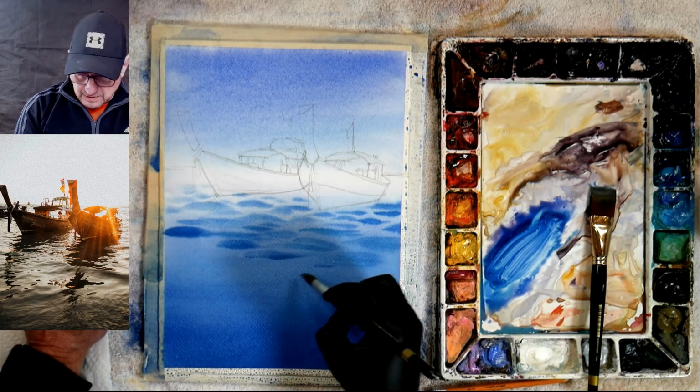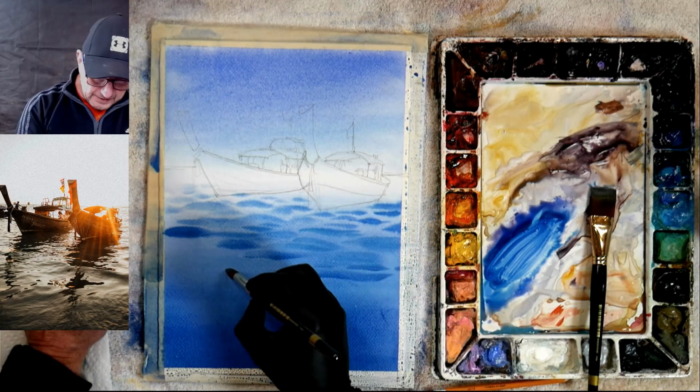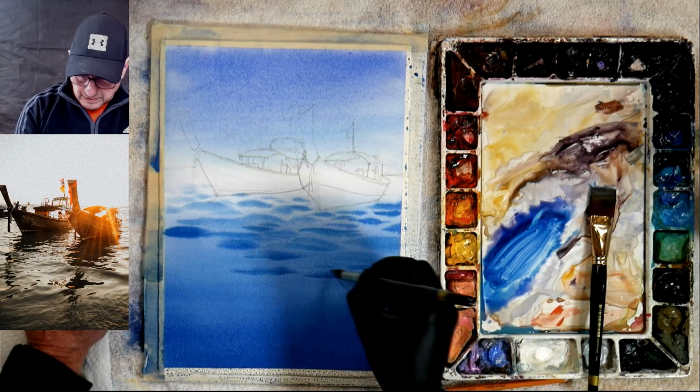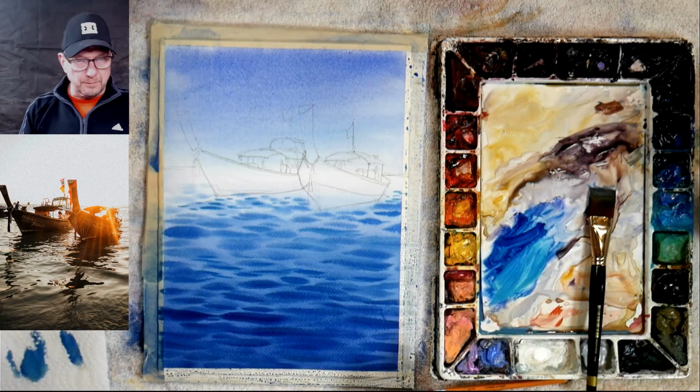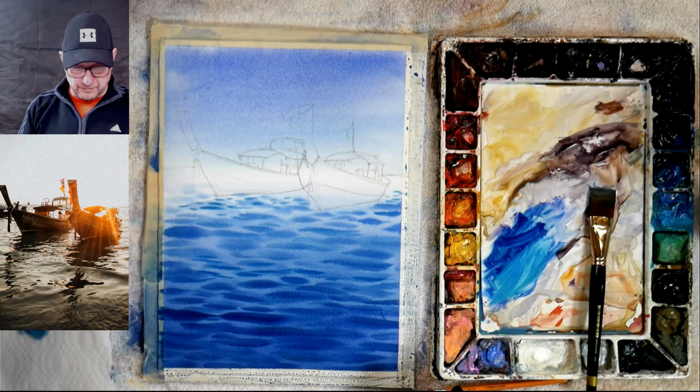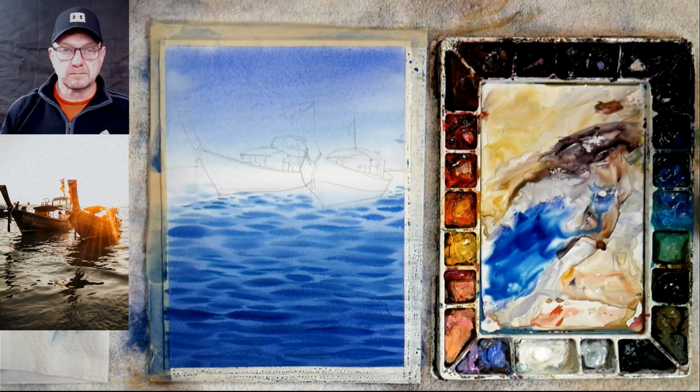And see, I'm just making bigger waves, and they always start out thin, very thin, go thick. I push down my brush and then pull it away to make it thin again. I'll probably have to stop the recording, let this dry, and then finish it with the hard edges, because this is the soft edge first.